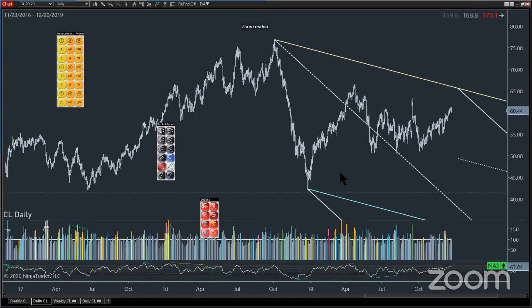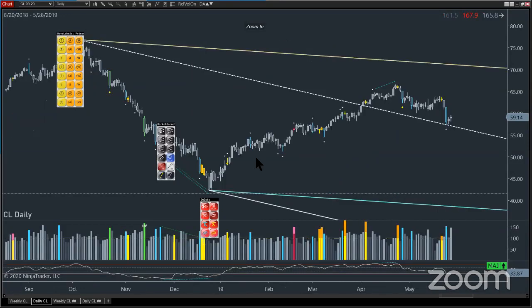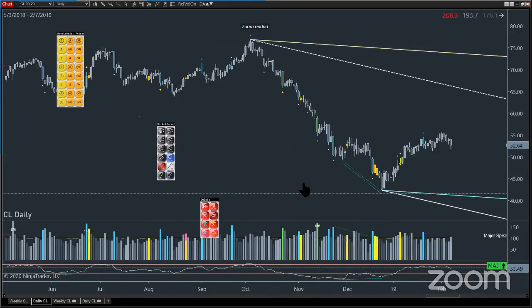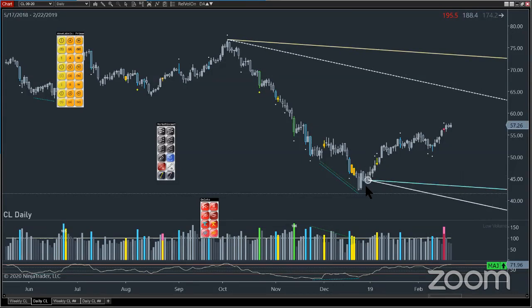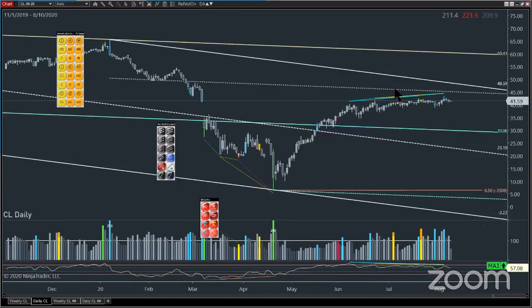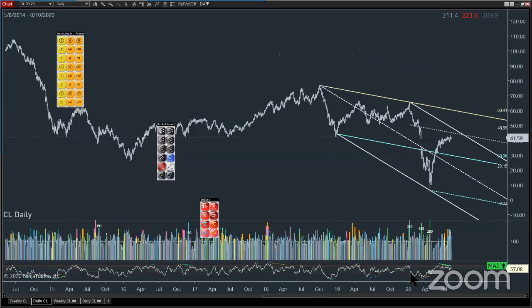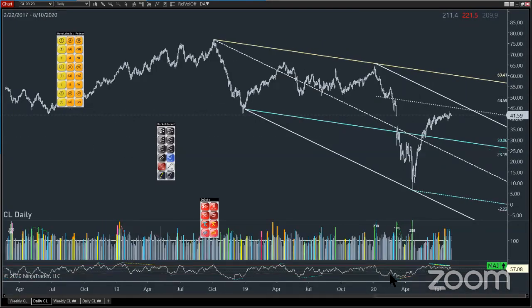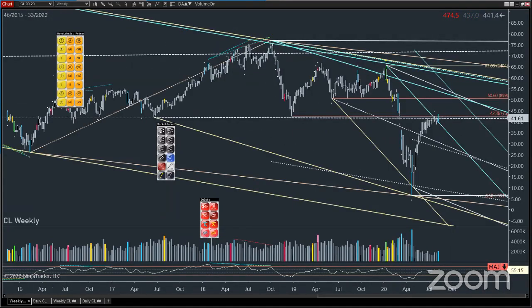Yeah, this is what I had done. So I used the lowest higher low here on the daily chart. Right there. Yeah. So that gives us quite a bit different target, doesn't it? And this is the back adjusted or no, it's the non-back adjusted contract. Well, it's the same as this one.